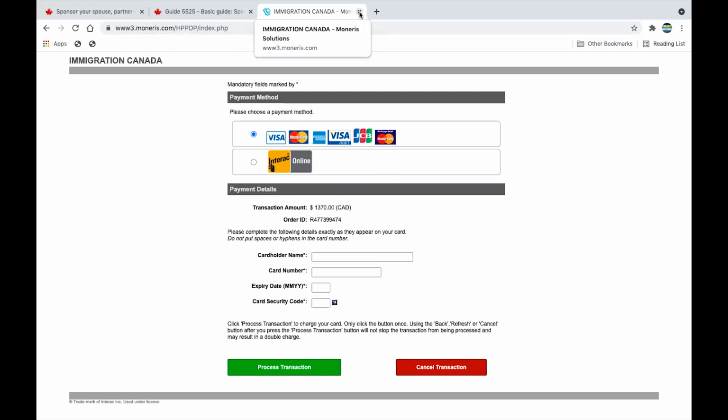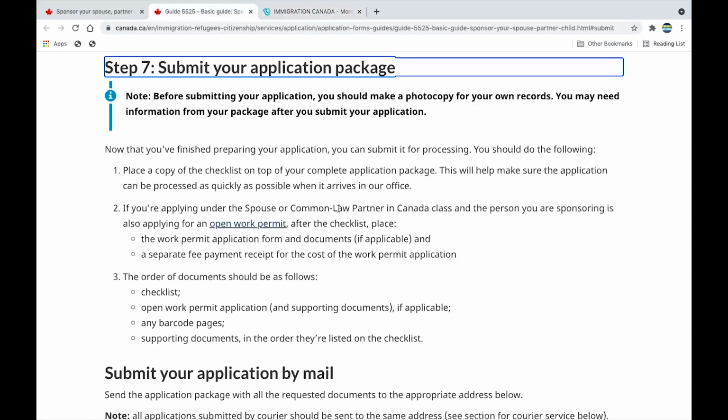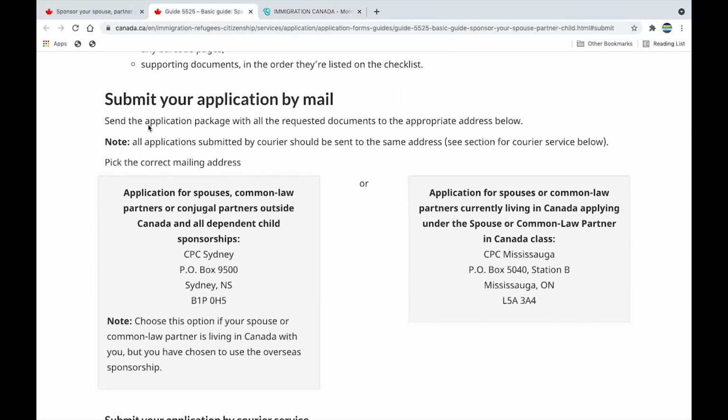And then once you do that, the next thing you are going to do is submit your application package. Here it says, submit your application by mail. Pick the correct mailing address. So here it says, application for spouses, common law partners or conjugal partners outside Canada and all dependent child sponsorships.